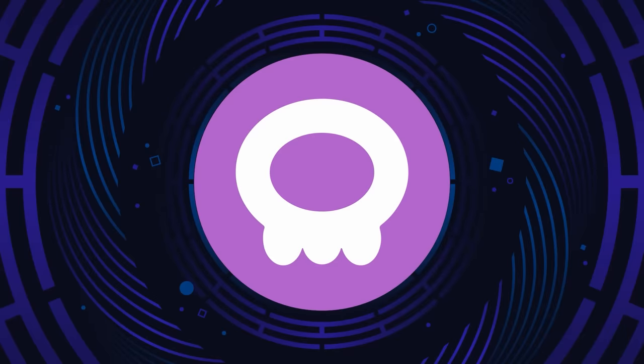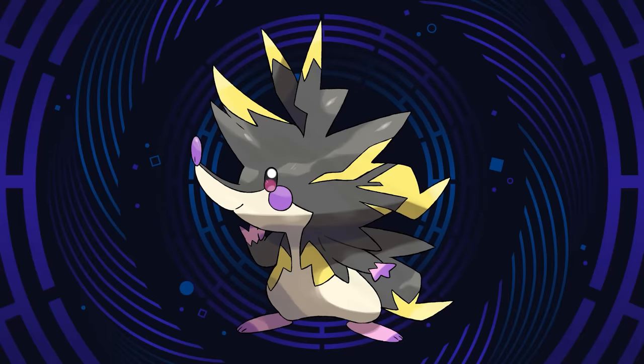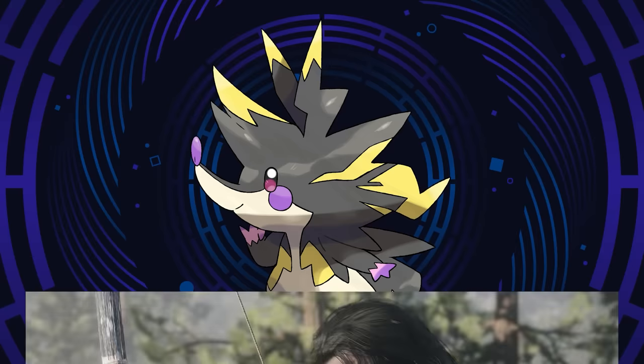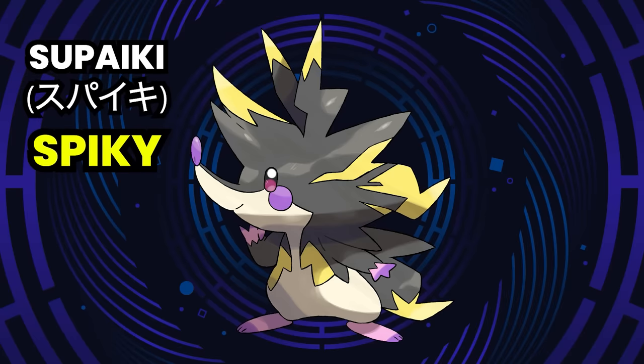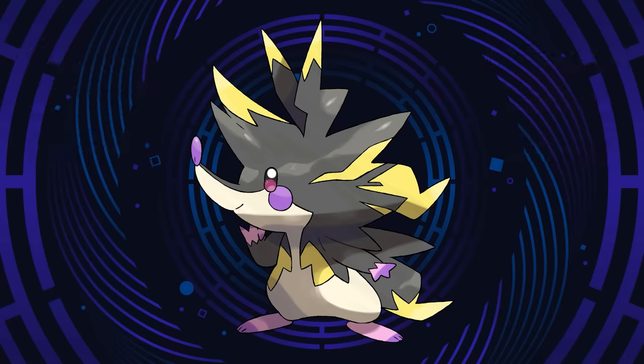Next is the Poison type. For this, we have Pikeyboru from Michael's Liwika region. This spiky little dude is based on the Lowland Streaked Tenrec — one of those animals you just look at and think 'that was destined to be a Pokemon.' The Poison typing comes from its other inspiration of poison-tipped arrows, with Pikeyboru able to shoot out its quills like said arrows. Its name is another example of Gairaigo, coming from 'Supaiki' meaning spiky, and 'Boruto' meaning bolt. Pikeyboru stores electricity in its cheeks and poison in its quills, which makes it particularly difficult to cuddle with.